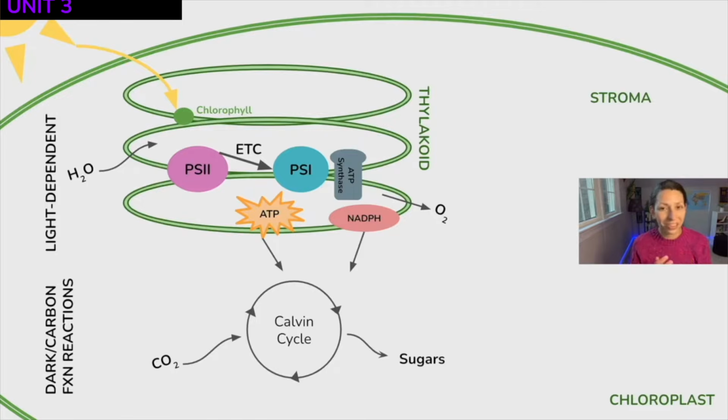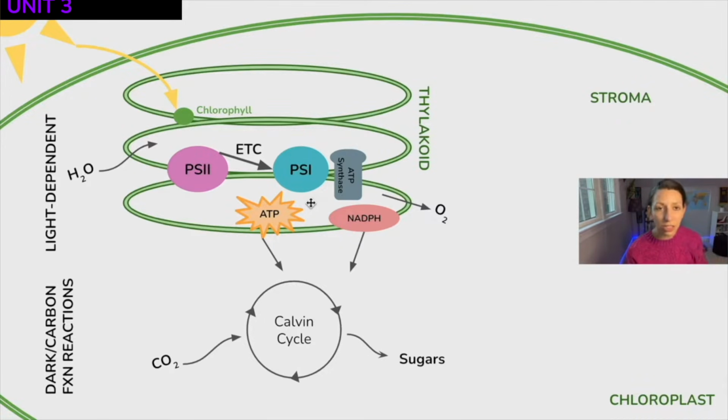Now, the light-dependent reactions are dependent on light, and so sunlight is going to be absorbed by chlorophyll pigments at first, and water, one of our main ingredients for photosynthesis, is going to enter here. Now we have complexes of proteins and pigments called photosystems, and these photosystems, photosystem 2 and photosystem 1, are basically there to split the water and pass electrons down an electron transport chain, very similar to the electron transport chain that we see in cellular respiration. But in this electron transport chain, the final electron acceptor is NADP+, which will yield NADPH, a very important ingredient for the next part of photosynthesis.